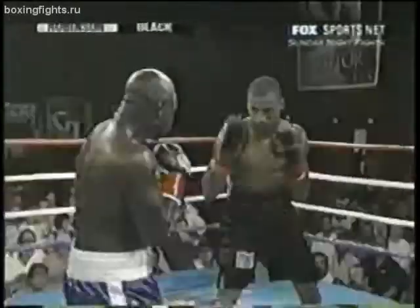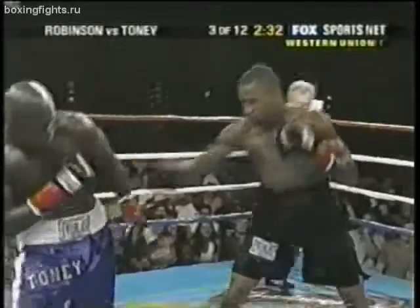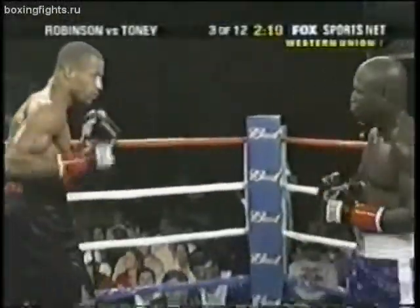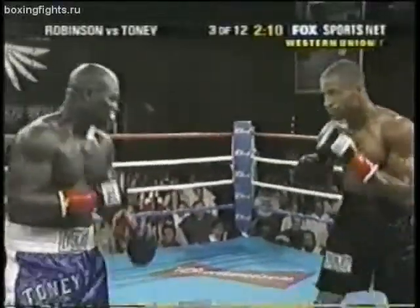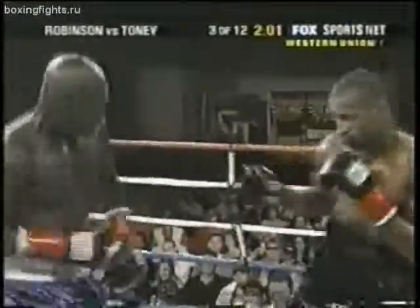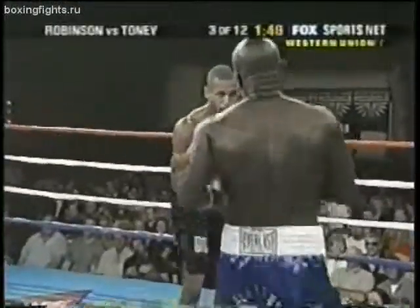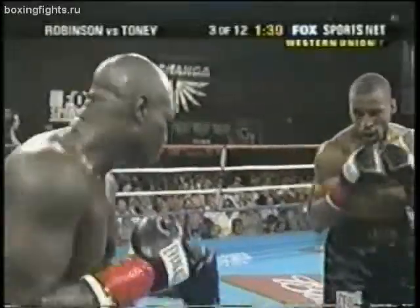This round got off to a tremendous start. Both fighters came out and really put it on each other — pretty even in that exchange. Tony was listening to Freddie Roach in the corner. I think Freddie Roach has really become one of the outstanding trainers in the sport. The current issue of KO Magazine calls him the Eddie Fudge of the 21st century — what a compliment that is. Buddy McGirt, Joe Boosin, Freddie Roach — a lot of years out in front of them. They've trained fighters at a very high level.